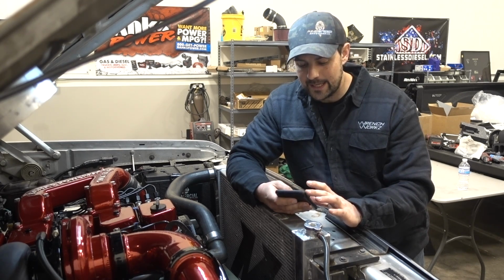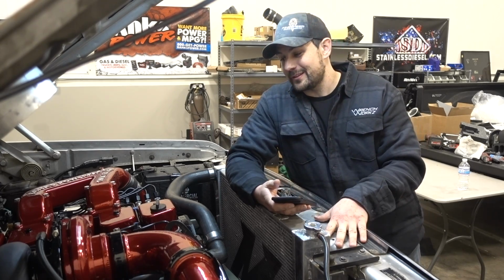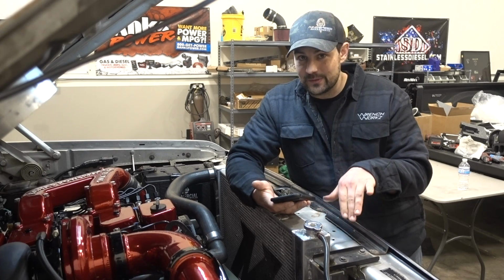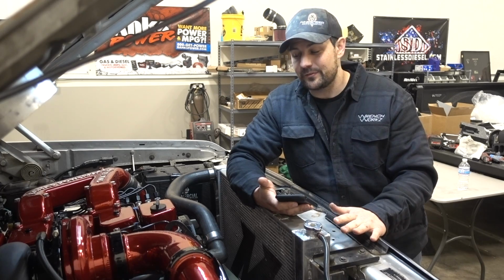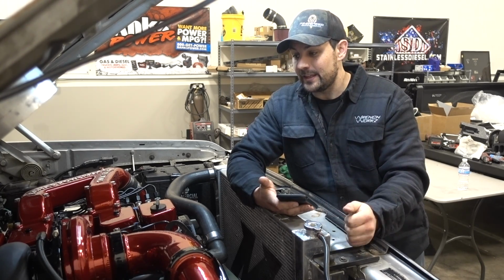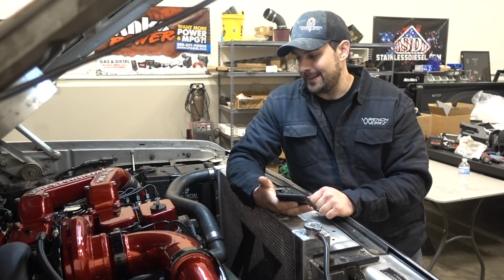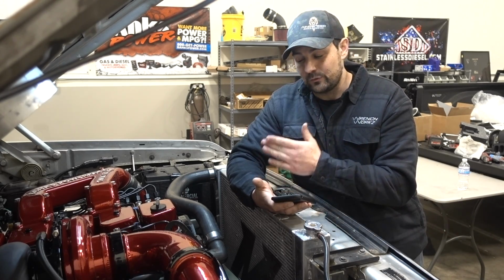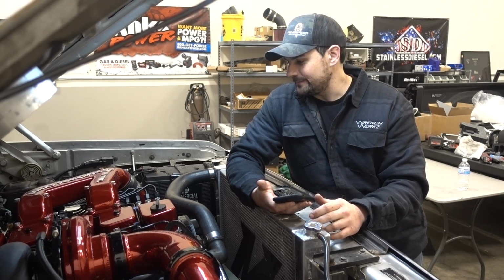What made you want to get a two-wheel drive first gen over a four-wheel drive first gen? If I could have found a four-wheel drive in the price range, guys, remember, we picked this thing up for like a couple thousand bucks. This was not expensive. We were looking for the cheapest, cleanest first gen project that I could find. I was getting sick and tired of finding rusted, expensive ones, and this one we picked up pretty cheap. It just happened to be two-wheel drive. I didn't really care at the time. I would have definitely loved a four-wheel drive one. I even thought about swapping this thing to four-wheel drive, but who knows?